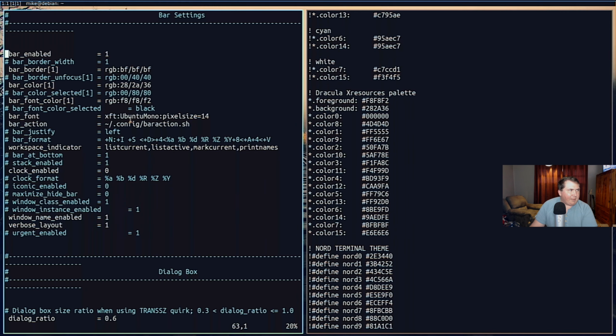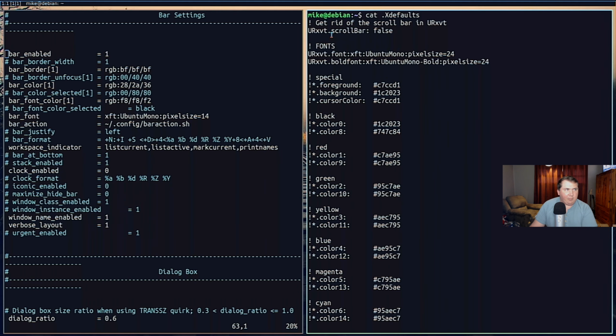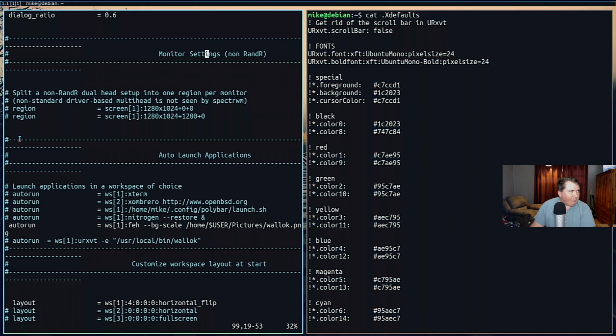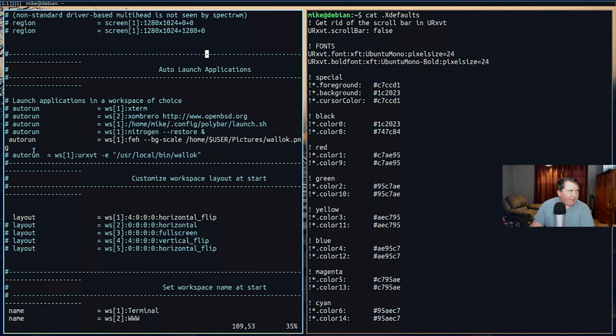The bar font I actually set to be the same thing as my terminal font. So I have Ubuntu Mono set, and it says pixel size 14 here, but I changed this to font size 24 for the video. I still have the dialog ratio set to 0.6. And the only thing that I changed here was to autorun feh --bg-scale.